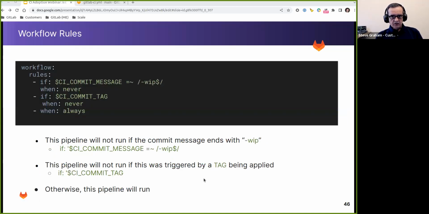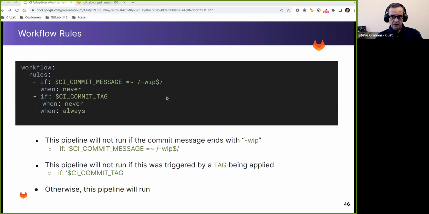Now this is a special use case. This is actually global. So remember in the very beginning, we were talking about the elements of a .gitlab-ci.yml file. And one of the first things I talked about was global elements. These are outside of a job. Workflow rules are boolean decisions that you can make at the very beginning of this file to decide if I'm going to run a pipeline at all. And even if you've got rules that match downstream in your jobs, you can decide that you don't want to run a pipeline under certain conditions, or you can decide to run it under specific conditions. It's just up to you.